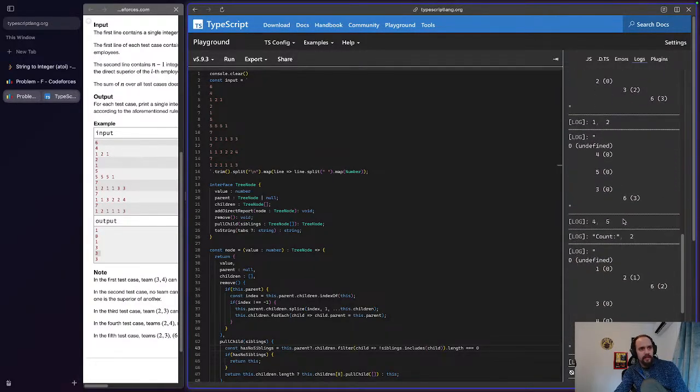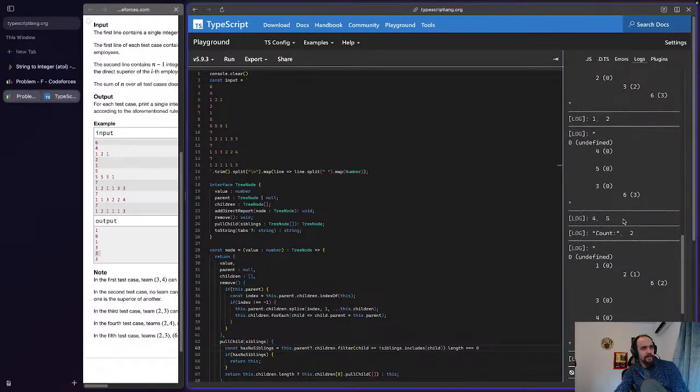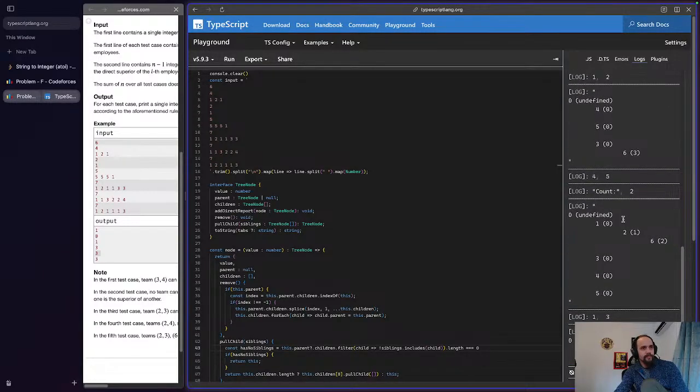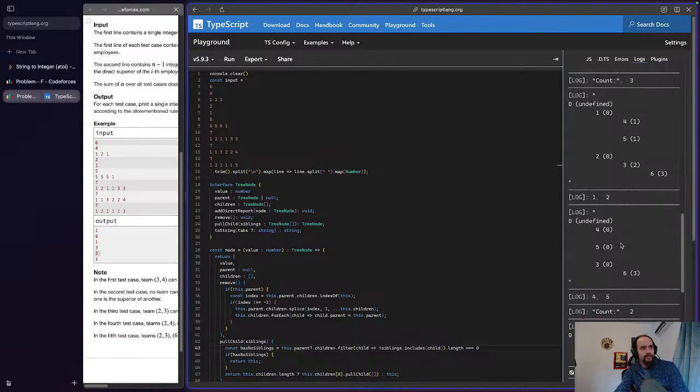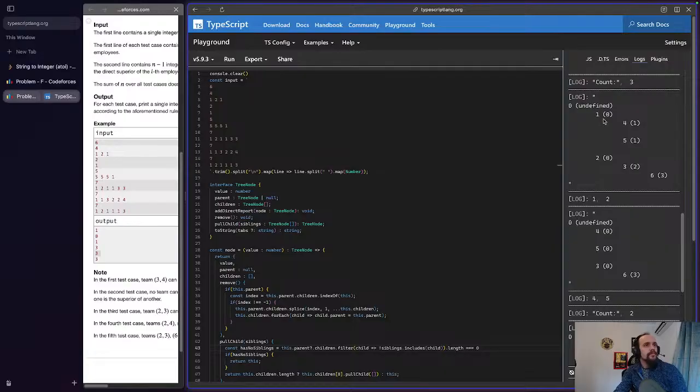And that's probably the complete opposite logic that I'm trying to implement here. Yeah, I mean, it should consider taking 1 and 2, but then it takes 4 and 5, which it shouldn't.